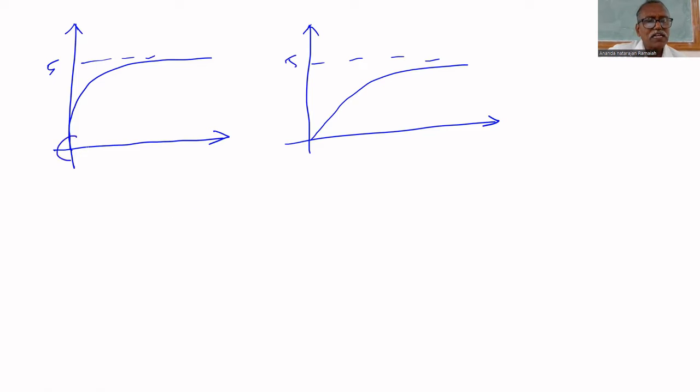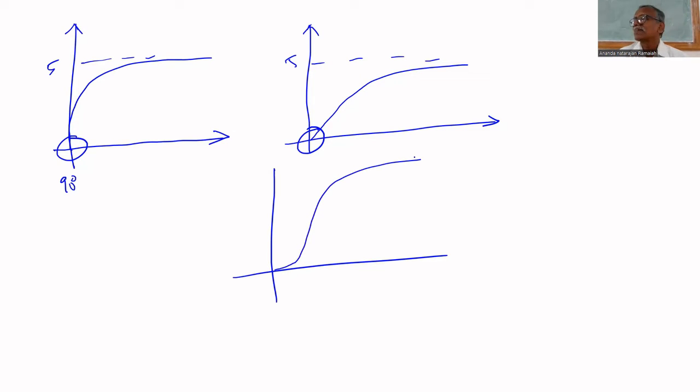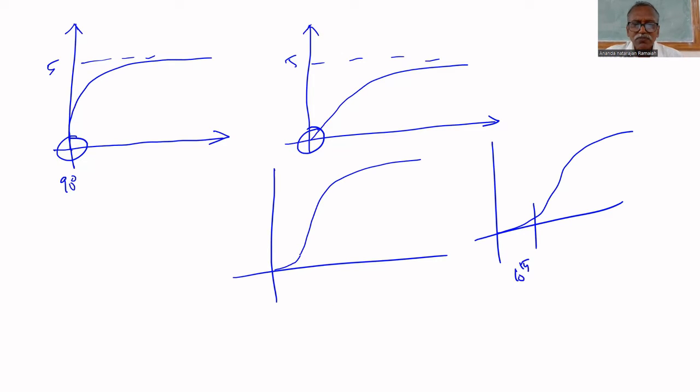Not only that, if you see the initial slope here, it is 90 degree for first order. Here the initial slope is not 90 degree. If it is a first order system, the initial slope will theoretically be 90 degree. But it is not so in the case of second order. As order increases, suppose I am having a fifth order, it will be like this. As order further increases, 10th order will be like this. Further delay. This is 10th order. This is 5th order.